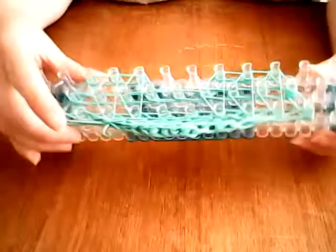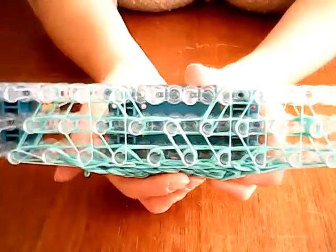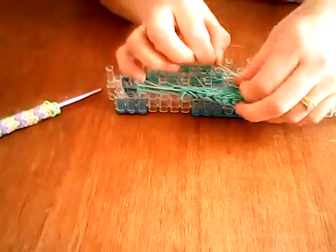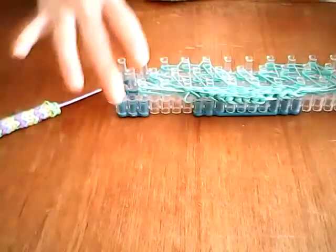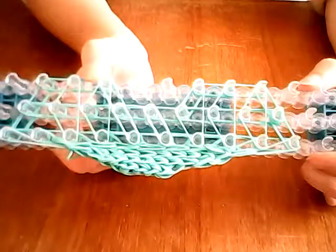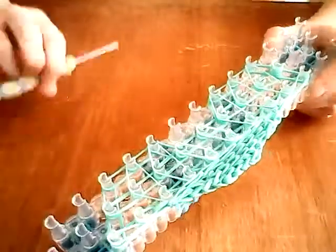And these ones under here, we're going to take a single band and double it back on itself again. And I'll place this on and then I'll show you, it'll be easier. And it's just going diagonally up from this pin, and we're going to do the same on this pin, diagonally up with a doubled over band. And it slipped, there we go. And this is what you want your loom to look like before you start looping, with all the triangle bands on, the extension on, cap band on this pin. And once you're at this stage, you're ready to loop up. If you're not, then again please pause and catch up and then come back, and I'll show you how to finish it off.